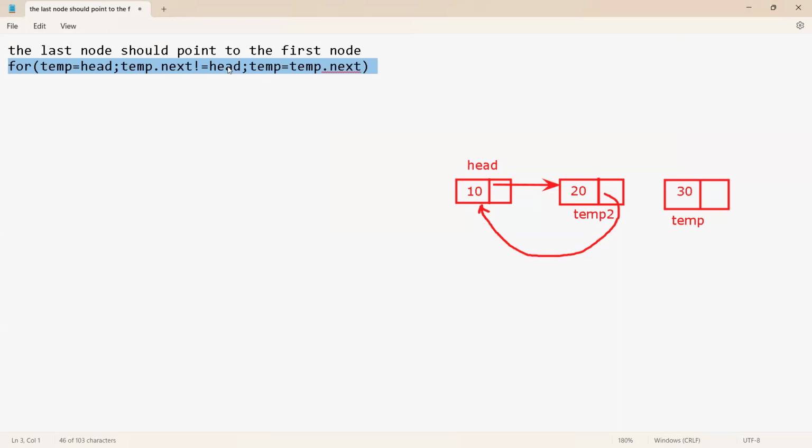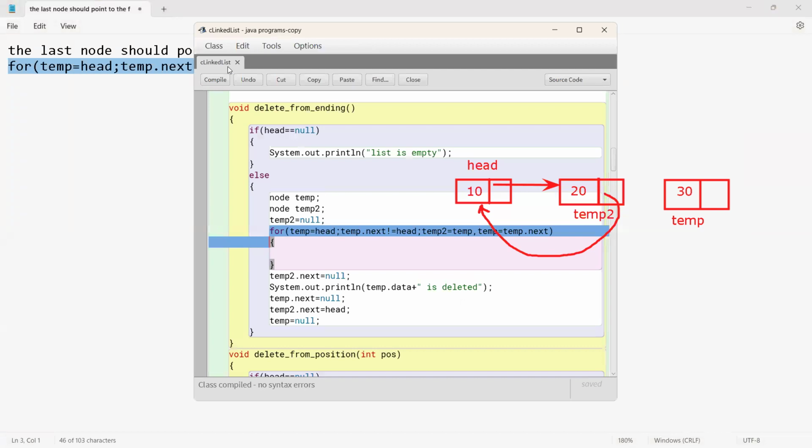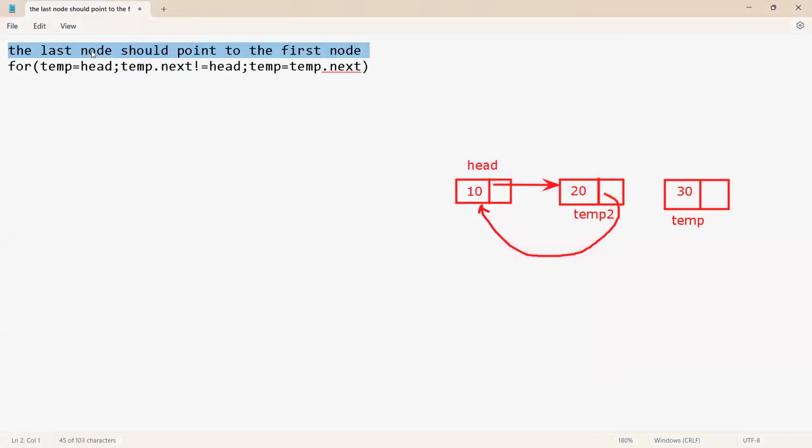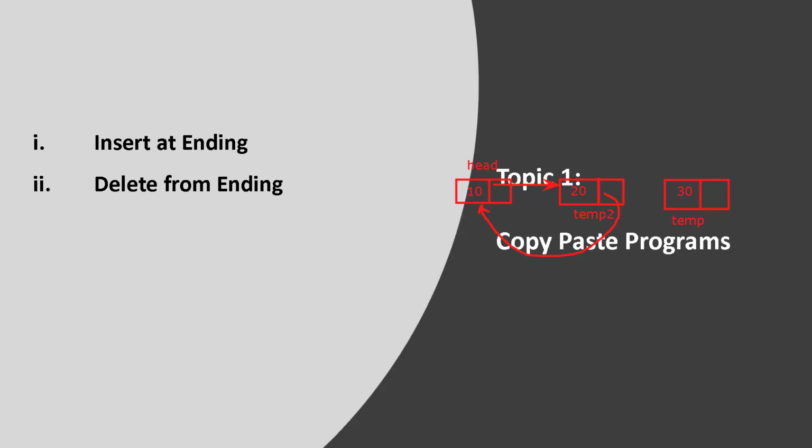If you have any doubt, you can play this part once again, and if you are still not clear, just let me know. But if you are clear with the singly linked list program, the only line you have to take care of is this line. Whatever happens, the last node should point to the first node. You have to remember these things only when you are manipulating the first and last node. If you are manipulating something in between, you do not need to remember, because it is going to be the same. So now let me take a look at delete from beginning.